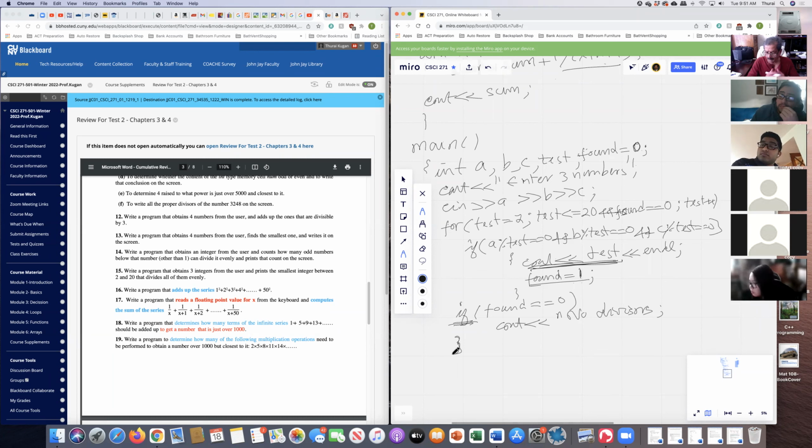So if the user inputted 15, 16, and 18, that'd be 0, right? There'd be 0 found. Right. There is no common divisor for those numbers. In that case, it'll say no divisor. It only prints the smallest one too, right? Right, only the smallest. If there are more than one, it will not print the other ones. Only the smallest. That's what the problem says. All right. Thank you.